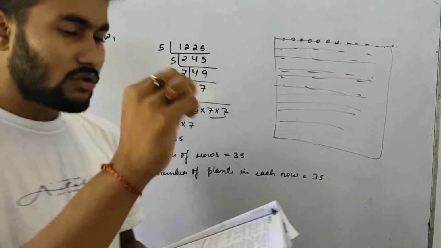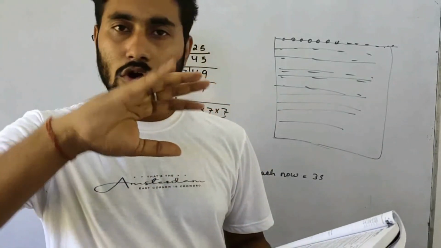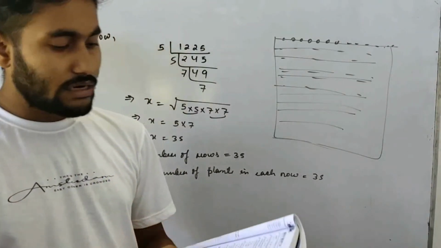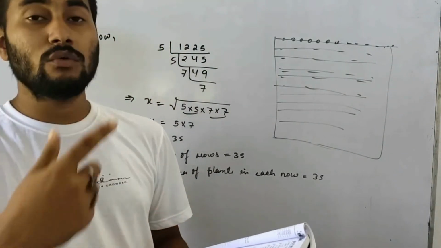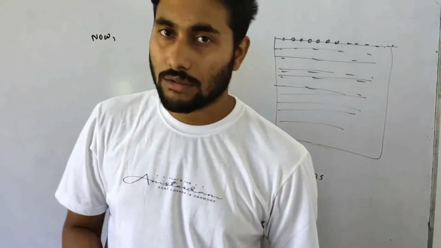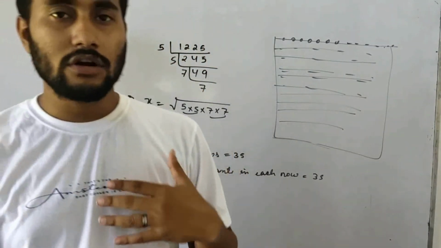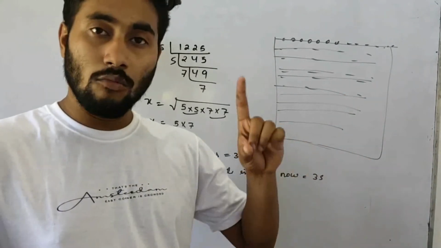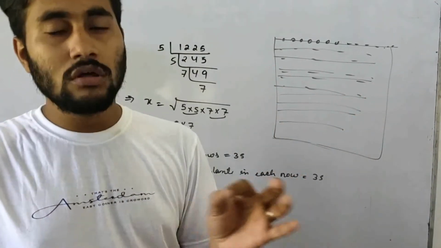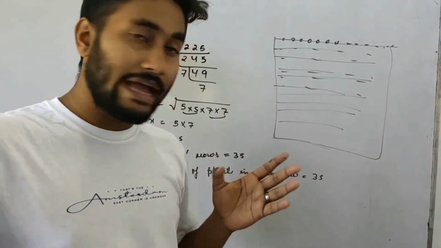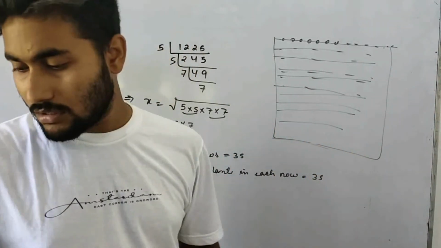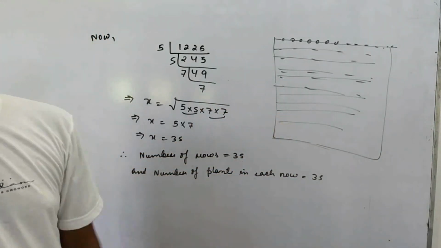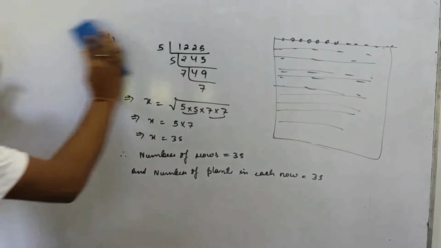So no need, until question number 11. And don't worry, I will not give question numbers 12, 13 and 14. Yes, the question paper will be difficult, but whatever question I have not done will not come. So 12, 13 and 14, I myself am saying these three questions are not needed. But other than that, whatever homework I have given, if you don't do the homework, that is your fault. Questions from those will come. But 12, 13, 14 I have not done, so not needed. Okay, so 3.4 is finished.